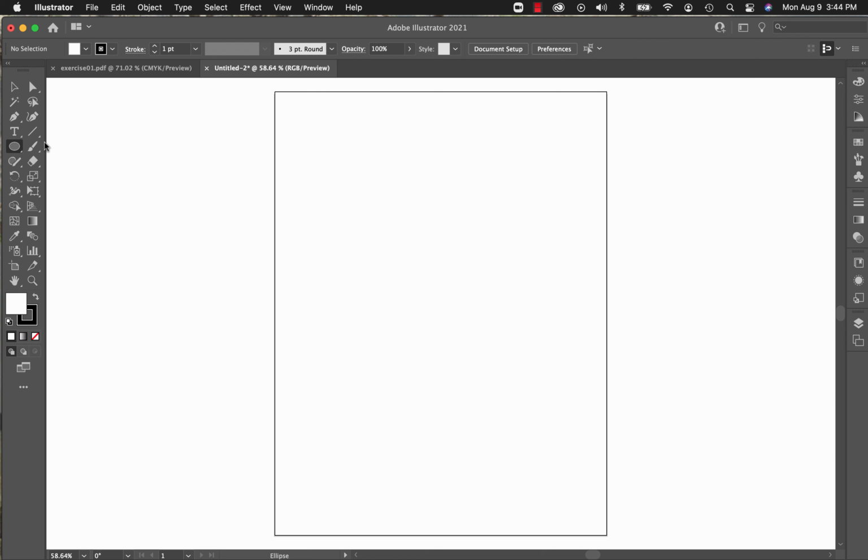The line tools consist, and you'll see there's another small little menu underneath the line segment tool. So we have the line segment, an arc, a spiral, a rectangular grid, and a polar grid.